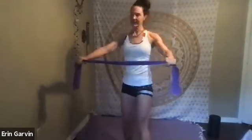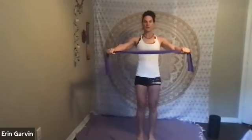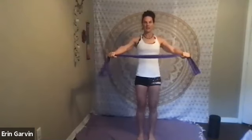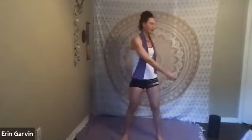4, 5, 6, 7, 8, 9. Good, neck is soft. 10, 11, 12, 13, 14, and 15. Now I'm gonna get rid of this for a moment and act like your arms are just sleeves drying in the wind, empty sleeves. 5, 4, 3, 2, and 1.